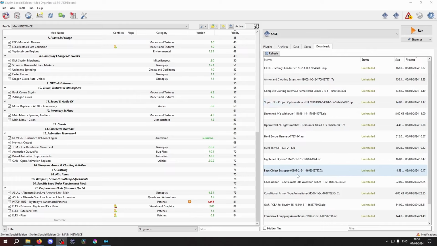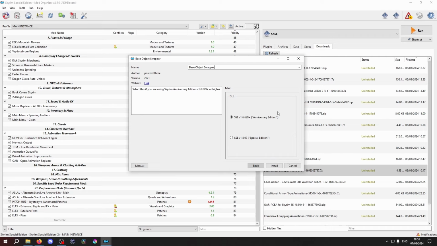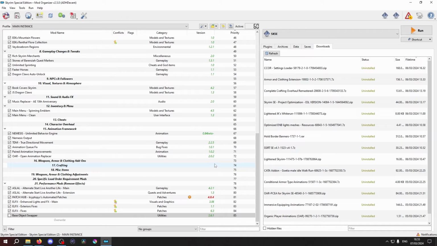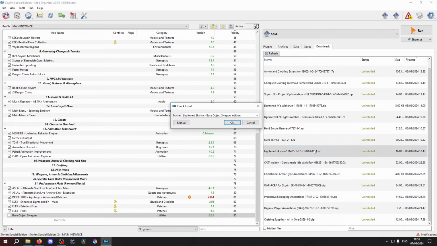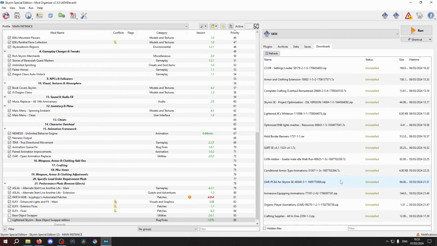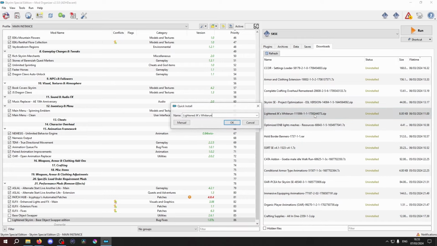Now let's install these one by one. We will start with Base Object Swapper. Ensure you select the Anniversary Edition version and click Install. Up next, Lightened Skyrim. Lightened JK's Whiterun.